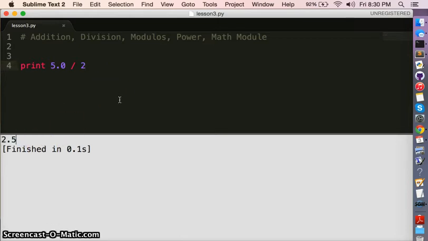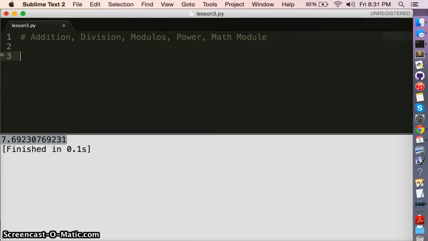And so if you want to make precise calculations, then you want to use floats. It turns out only one of them has to be a float. So if I did 5 divided by 2.0, I get the same result of 2.5. One thing that people often do is, let's say you have x is equal to 100 and y is equal to 13. You want to print x divided by y, but you want to do it with float division. Then what you normally do is take the float of x, converting x into a float, and then divide it by y. So now we get the precise answer.